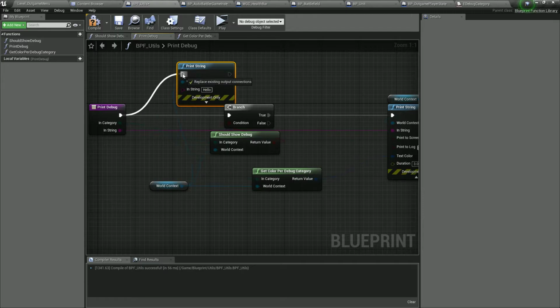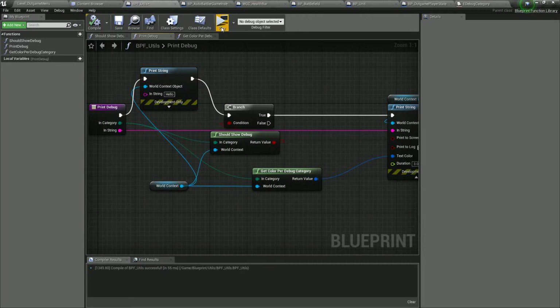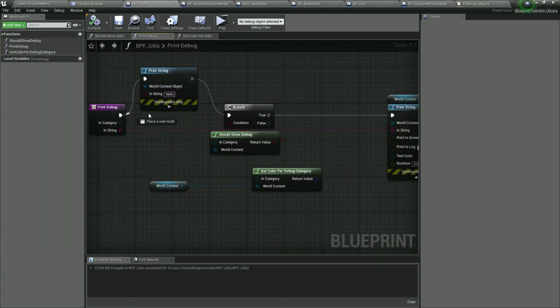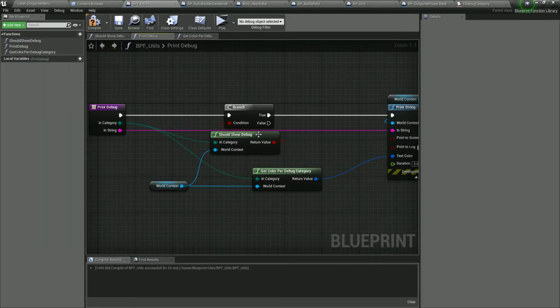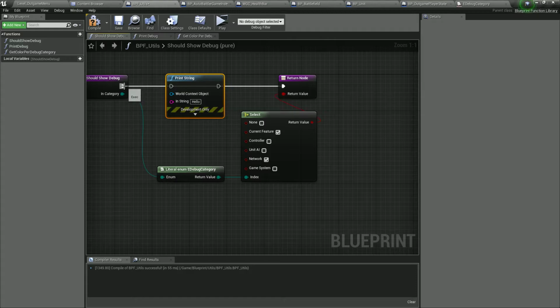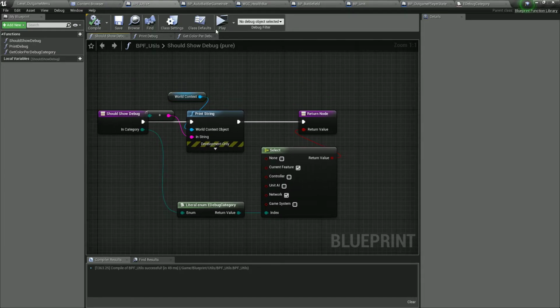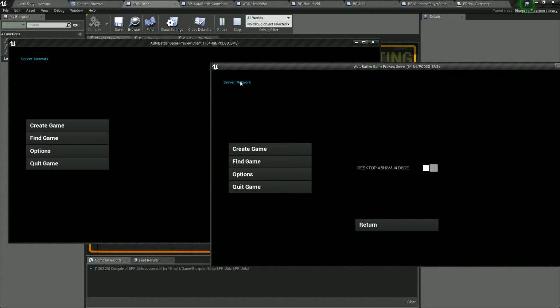Is it even being called? Maybe the game instance cannot call that. I'm not sure. Oh yeah, it's being called, so it's returning false, and I wonder why. If we go here and print the category we are looking for, it's printing.